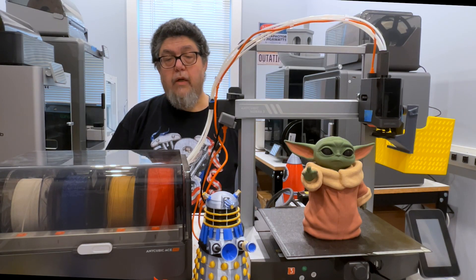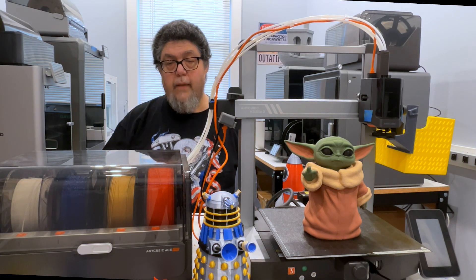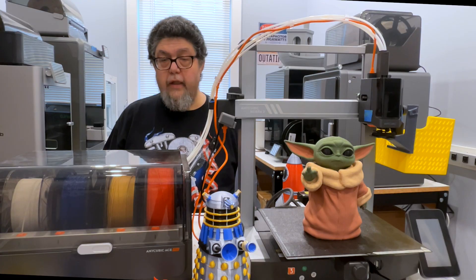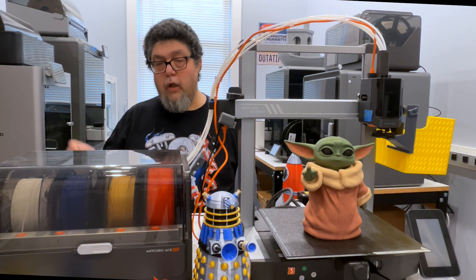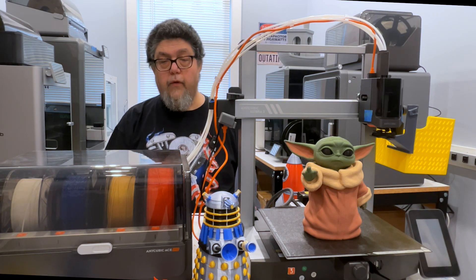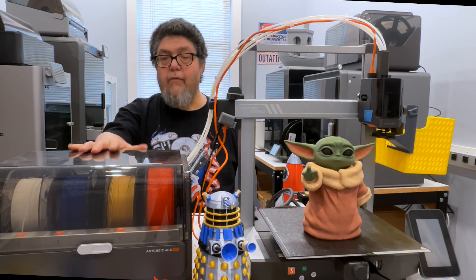The Cobra 3 Combo is not my first multicolor printer — that goes back about seven years to the Ultimaker 3. Since the Cobra 3 arrived before the Bamboo Labs X1 Combo, it is my first of these quad filament feeder styles. Having four filaments already loaded in a printer is very convenient. I don't do as much four-color printing on the Bamboo Labs as individual color printing — I choose one of the four loaded colors and print without having to swap filaments. I do the same with this, though I've been doing more fancy color printing with the Cobra 3.